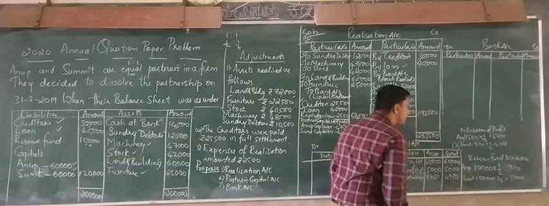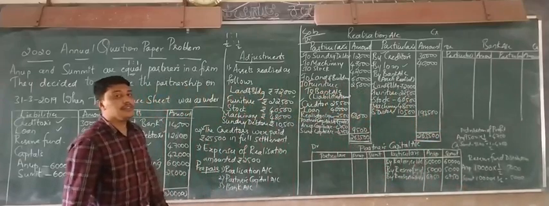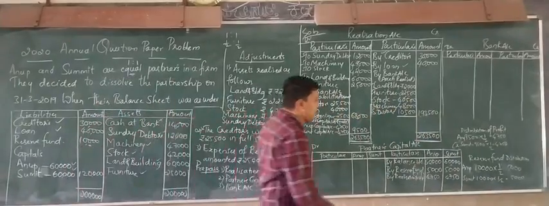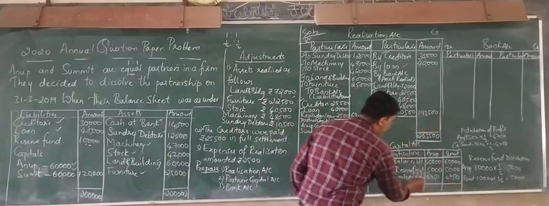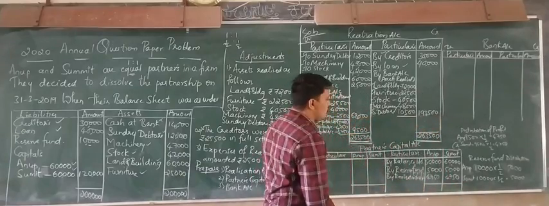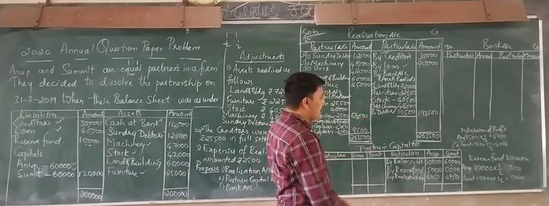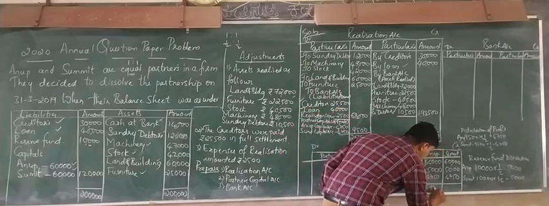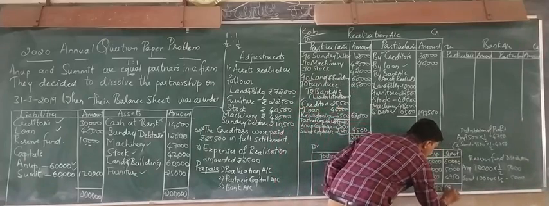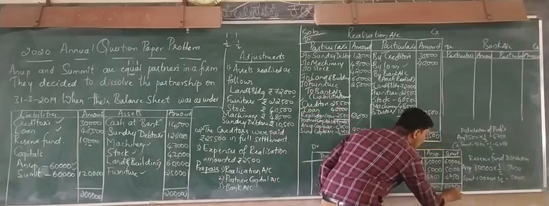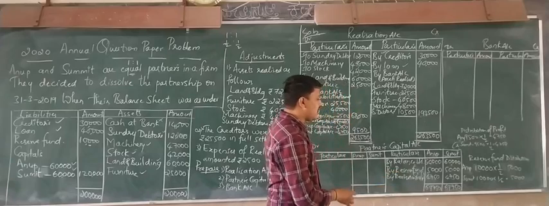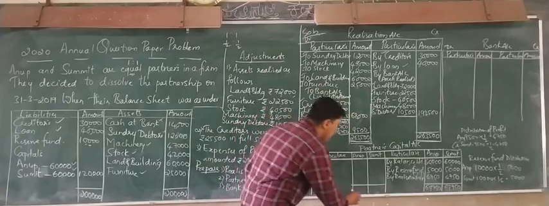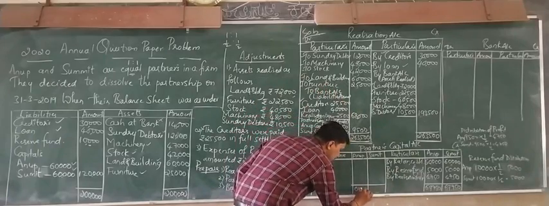Is there any debit item here? There is no debit item here. Just make a total of this. Let's see how much it comes to. 60,000 plus 5,000 plus 4,750, that is 69,750. Both the totals are the same. Hence the capitals as well as the reserve fund distribution as well as the profits are the same. So just take the total on both sides, 69,750.